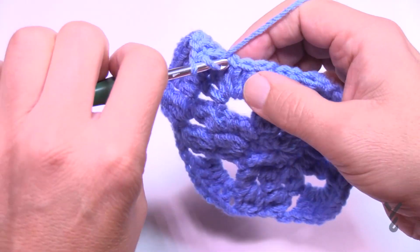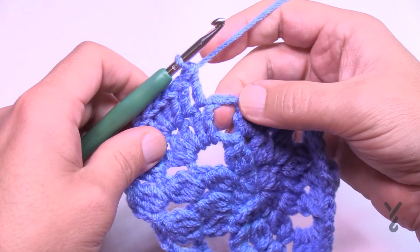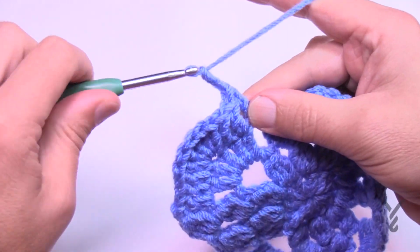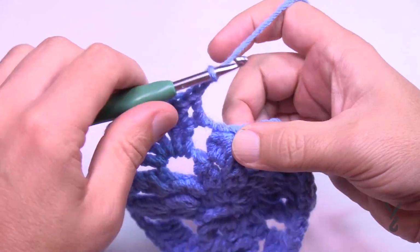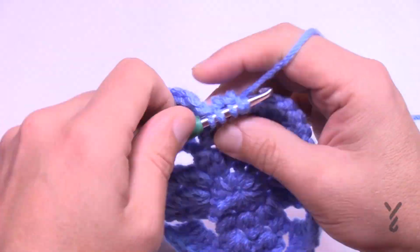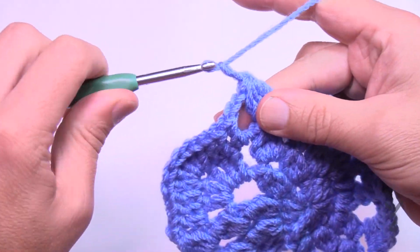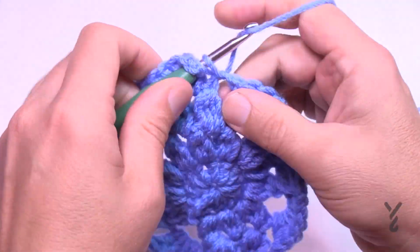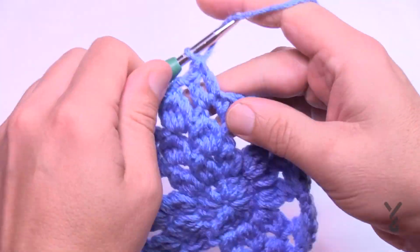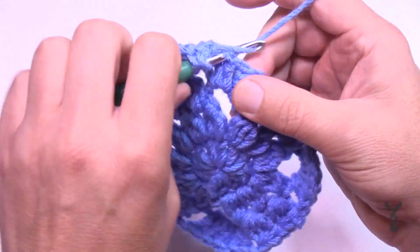So the next 2 in a row are going to be double crochet. So 1 and 2 in the space, 1 double crochet, and before you do the cluster, chain 2, which creates that space, and then do the only cluster that's left. It's right in the middle. It's a 4 double crochet cluster. Chain 2, do the space, and then the next 2, and then the middle one of that 5 is the corner, so you'll put in 5 double crochet.